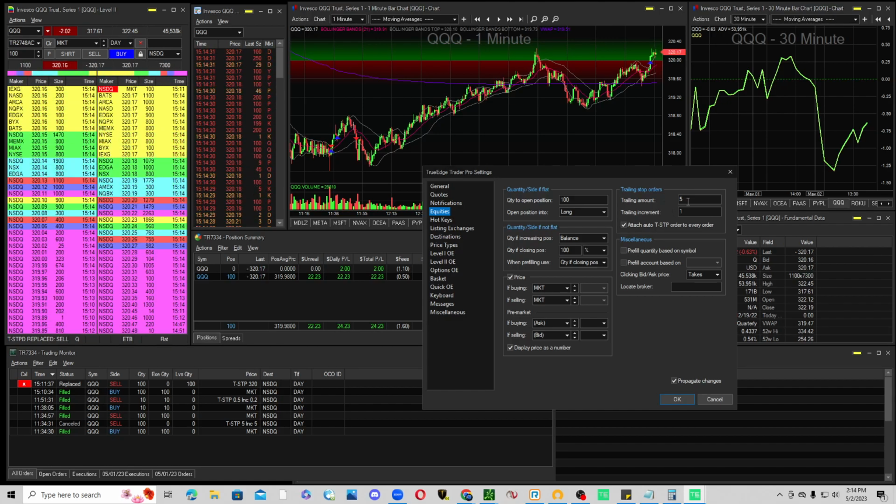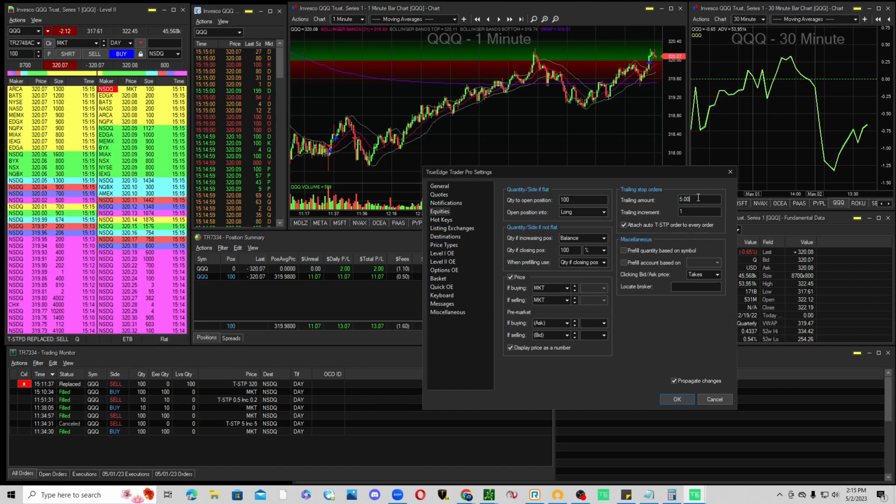Then you set the trail amount, which means where the stop starts, how far away from the current market price in dollars. In other words, 5 equals $5.00. If you change it to 1, that means a dollar. If you change it to 0.1, it means 10 cents. If you change it to 0.01, it means 1 penny, right? So just set it at an amount that you probably won't get hit by right away. Most stocks are not going to drop $5 on you in a moment. If you're trading a stock that would, then obviously you might want to turn this off or change the amount before you trade that stock.